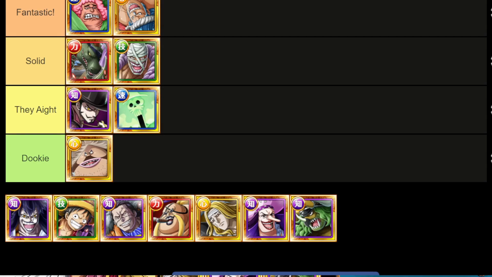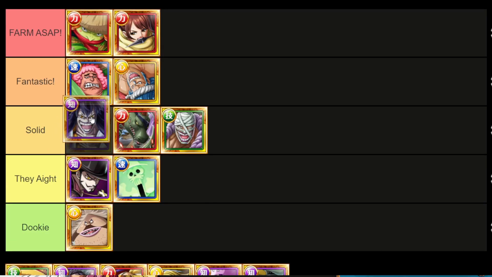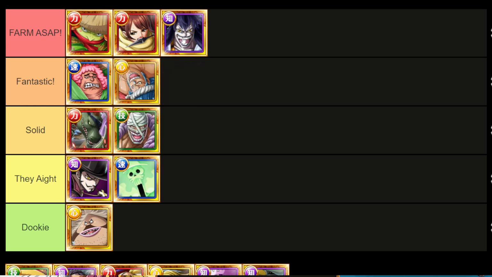Next, we've got Caesar. Caesar is one of the best characters for speed farming treasure map. And as an end game player, or even a mid game player in Grand Line to the New World, you've got to farm this guy up. This guy is an absolute demon at wave clearing. He has double special activation.